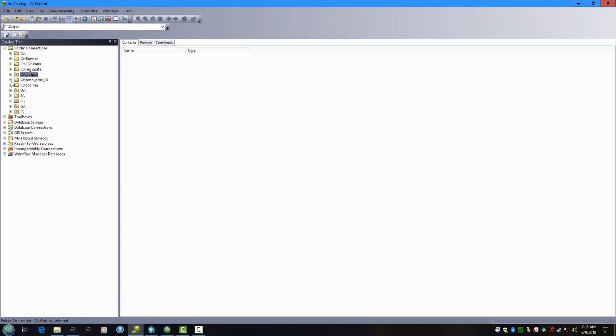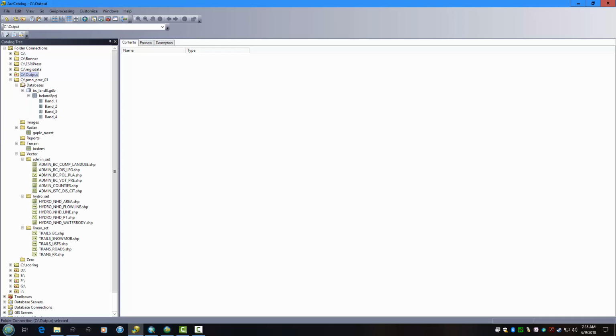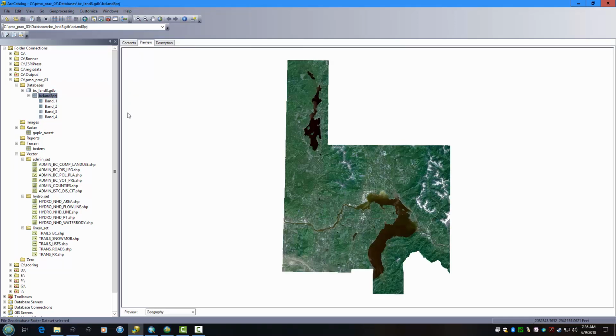So here in our catalog, I've got a folder already set up for Practical 3, and what I'm going to be doing here are some of the things related to Practical 3. I'm going to be demonstrating a little bit about these different data sets. Here we've got a Landsat image for Bonner County already prepared for you in some ways. We can do some things with that.